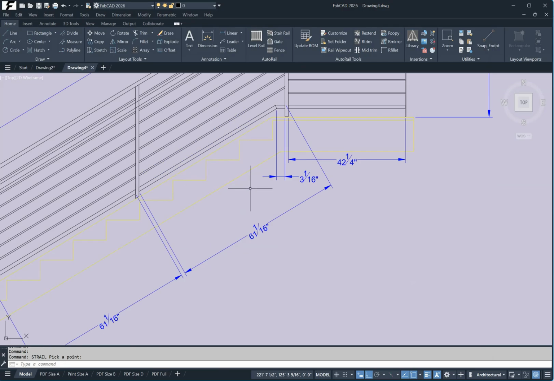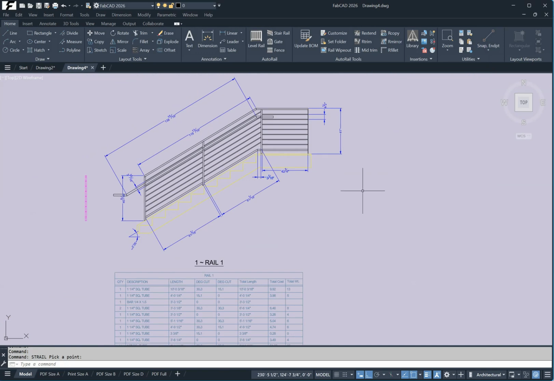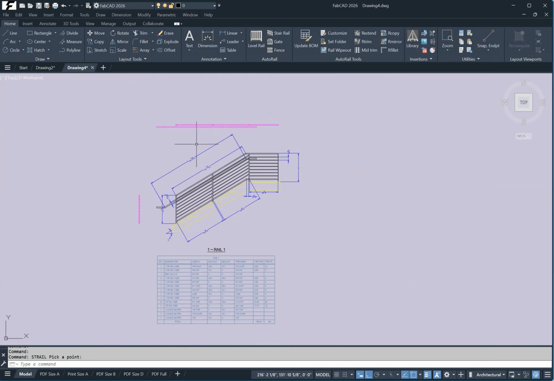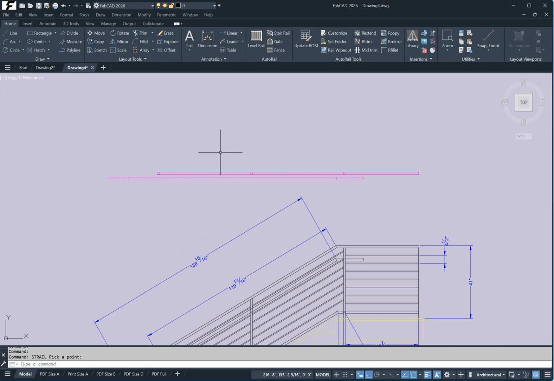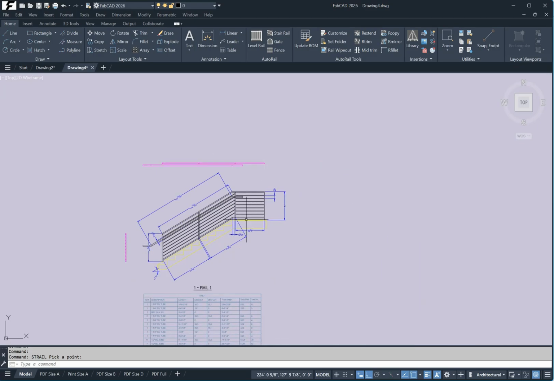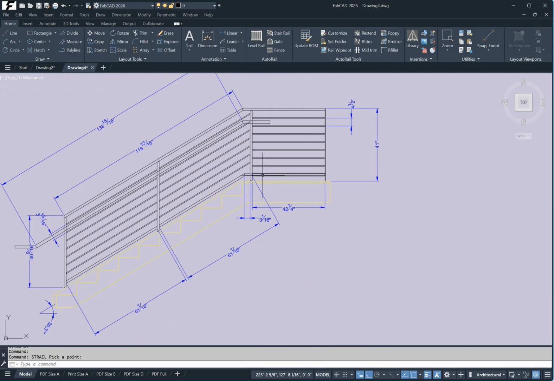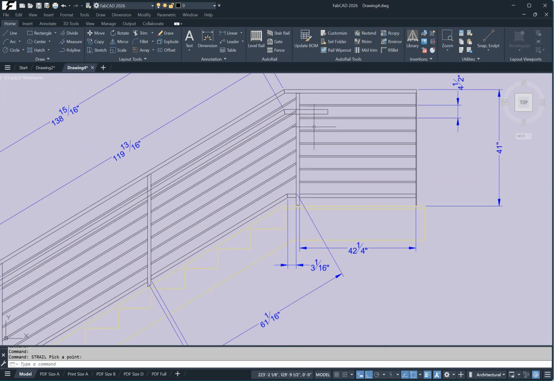And you'll notice that we've applied some layer features. So here's the yellow, which we would use for floors or steps or stringers, as you see here. Then we have different colors for different things. Here's the handrail viewpoint at the top. If you put a minus 1.5, the handrail will be on the other side of the railing. It just depends on what particular side of the stringer you're working on. And down here, a lot of customers prefer to have all these things joined. They don't like having disjointed views like this.